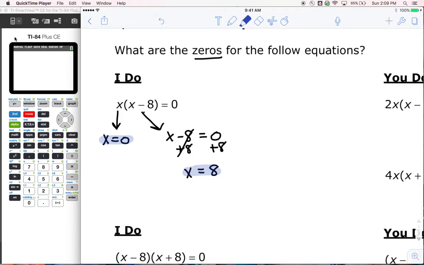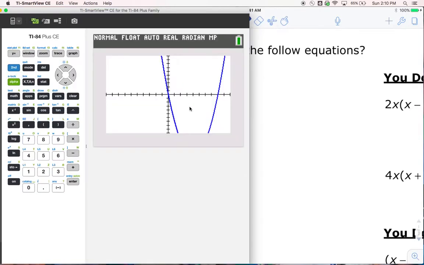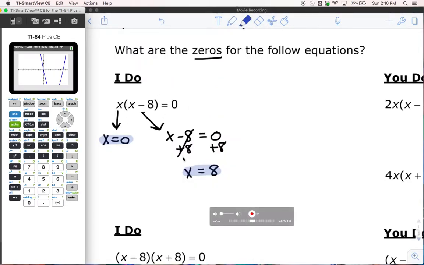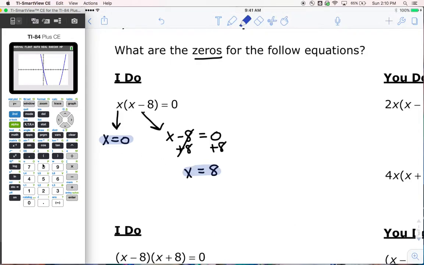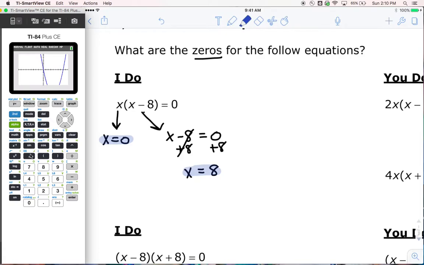Let me show you what this looks like on a graph. So I'm going to go to y equals, and I want you all to notice that I did not put equals 0. I just put the left side of the equation in y equals. All right, now let's take a look at its graph. Okay, so we can see that we have right here x equaling 0, 1, 2, 3, 4, 5, 6, 7, 8, and x equaling 8, right? Those are the two zeros for my quadratic, and those are also the two zeros that I found for my equation, right? X equals 0 and x equals 8. So when you use a 0 or an 8 in this equation right here, it makes the whole quadratic equal to 0, right? That's why we see the zeros on the graph.